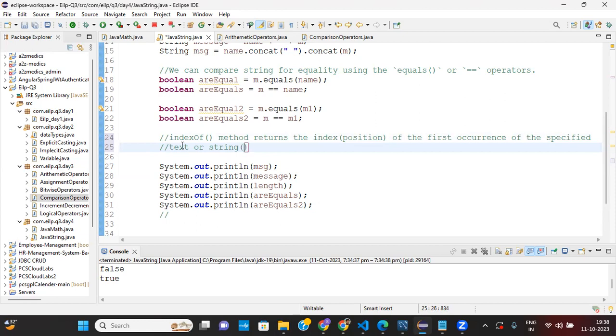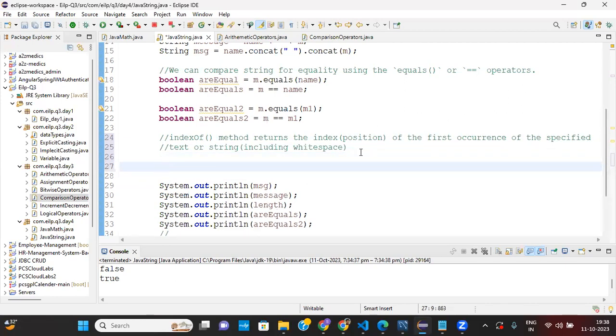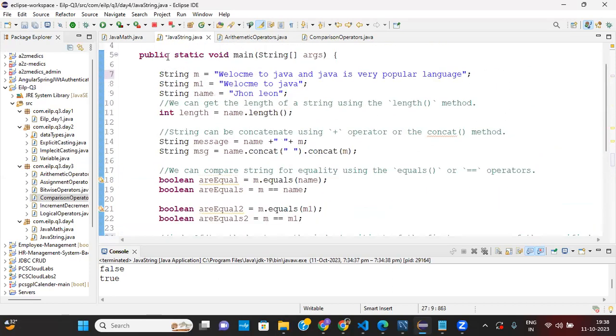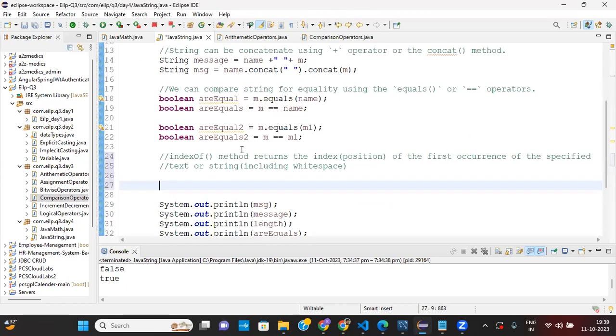Okay, so including white space or blank space.